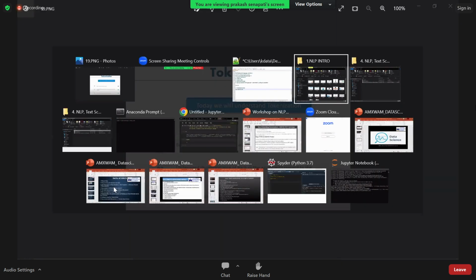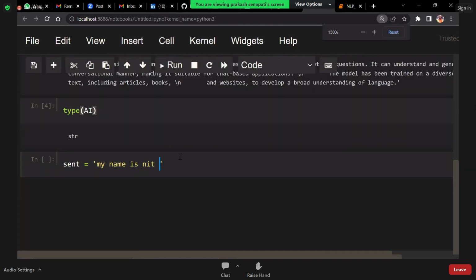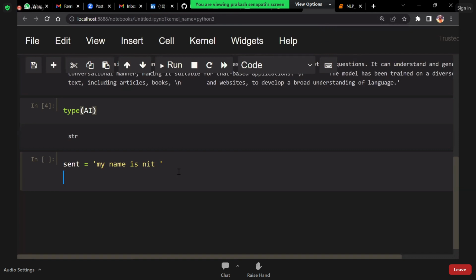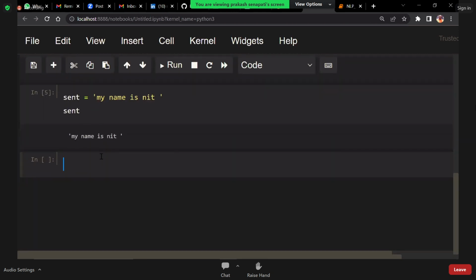Now let's go back to this one. Similarly, let's say sent equals my name is NIT, isn't it? So when I have the sentence, how can I make these into tokens?